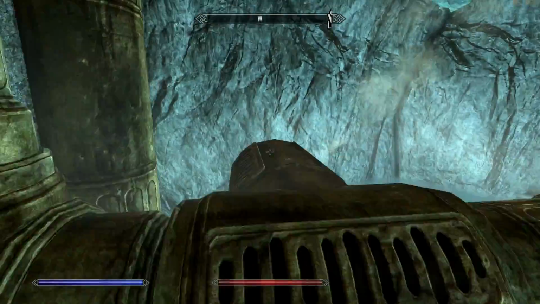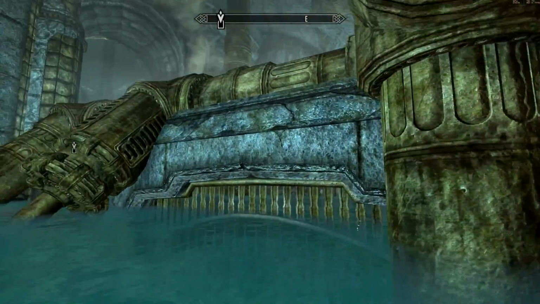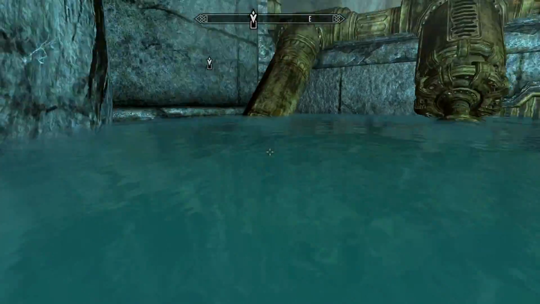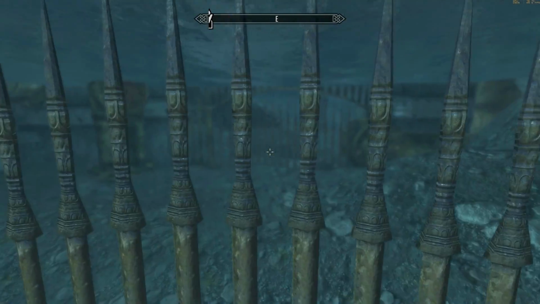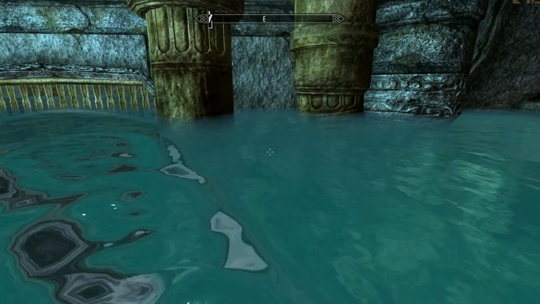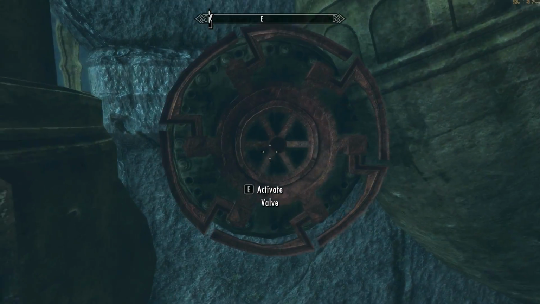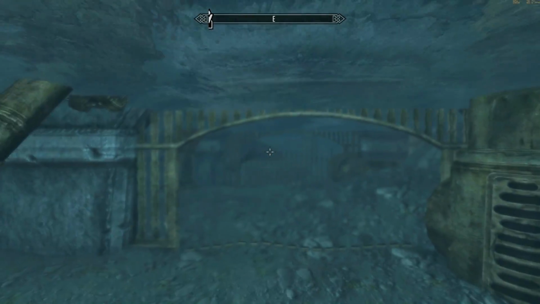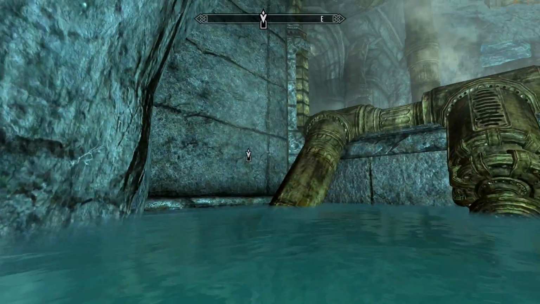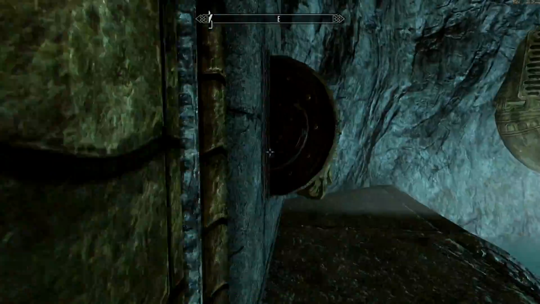Oh, I hear a nirnroot. Probably down here, right? No. It's like... This is also cool. You see how it's foggy now? It's more realistic. Aha! Now what's this? Activate valve to do what? And what does that do? That opens this up. There's Jenassa swimming around on the other side. And what happens if we do this?